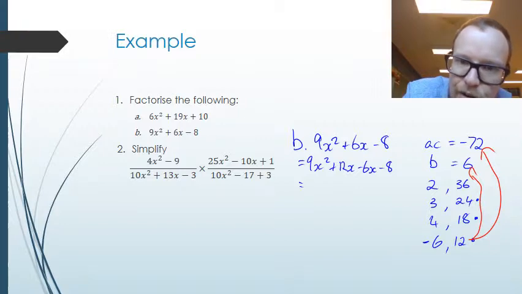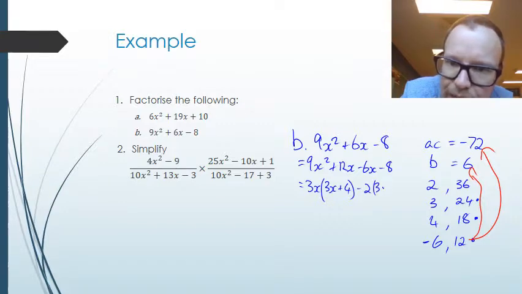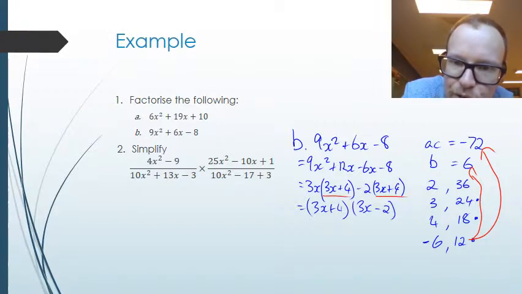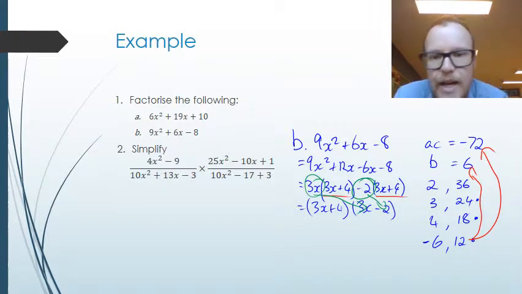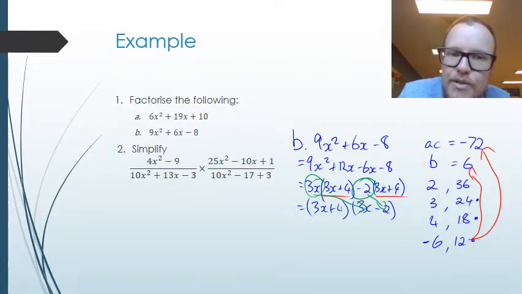And common factor of 3x outside the brackets, 3x plus 4 inside the brackets. So we're probably going to need a common factor of minus 2 to get to the 3x plus 4 inside the brackets here. And then the common factor of 3x plus 4 between, we can see the 3x plus 4 is here and here, and then I've got left over 3x minus 2. So the 3x is from here, that goes there, and I've got the minus 2 there. All right, so that's our answer, 3x plus 4 times 3x minus 2.